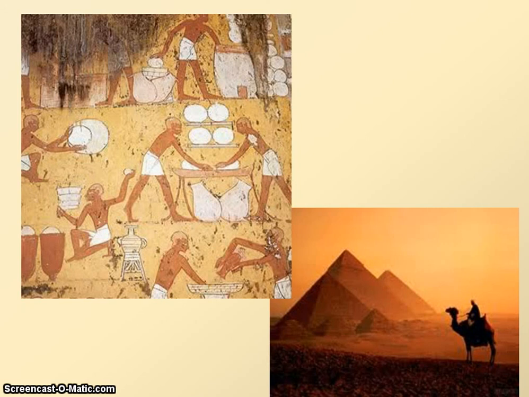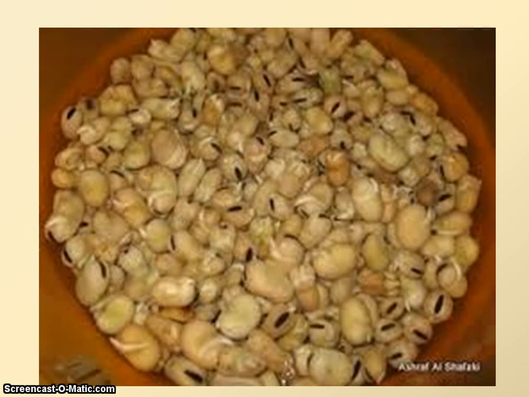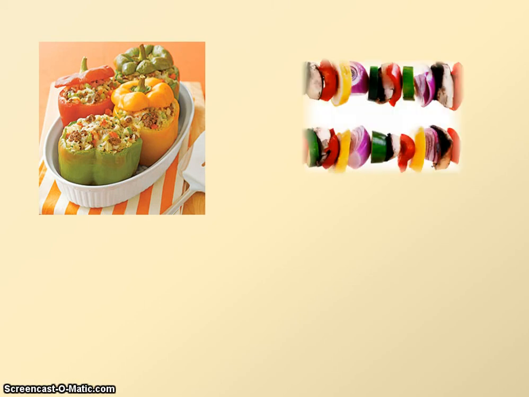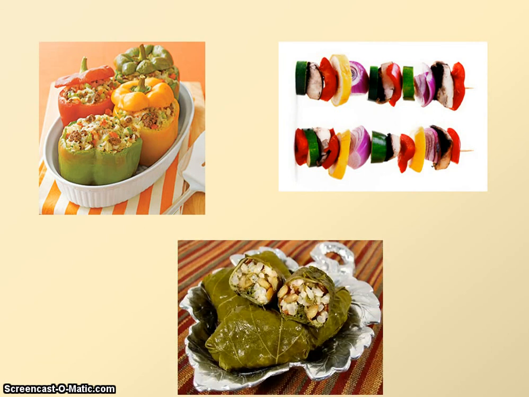Archaeologists have discovered that the slaves who built the pyramids were often paid with bread, beer, and onions, which seems to have been the majority of what they had to eat. Another food that is used in many Egyptian meals is beans, which are often mashed into a paste and eaten in a bread shell. Egypt shares many dishes in common with other Eastern Mediterranean cultures, such as rice-stuffed vegetables, grape leaves, and kebabs.